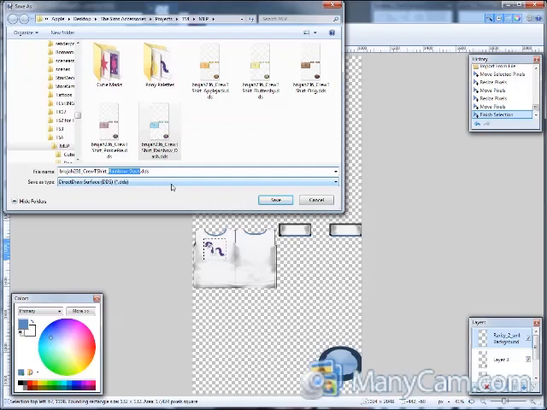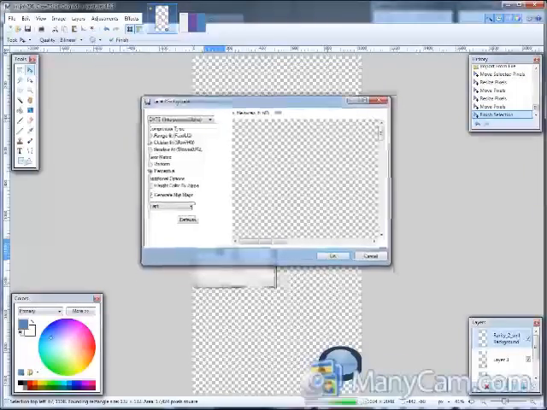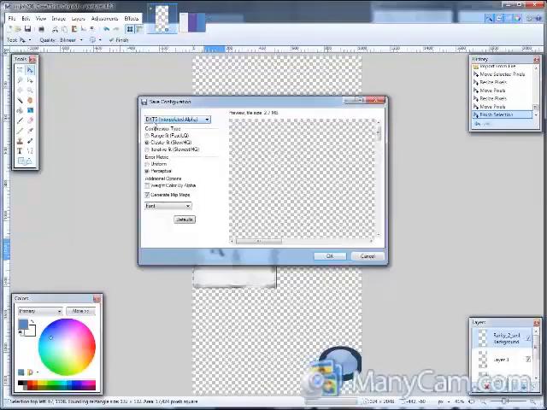Change the name, of course. And we're going to be using another pop-up here. Comes with DTX5 interpolated alpha. That's what we want.